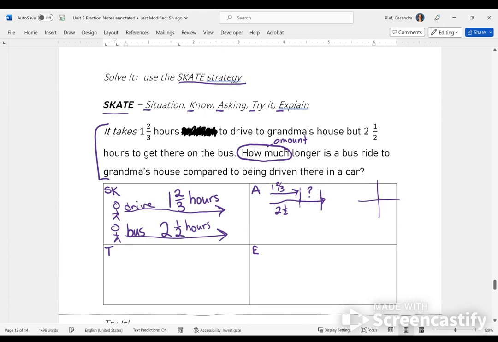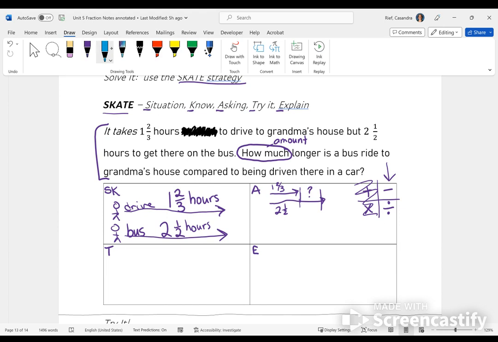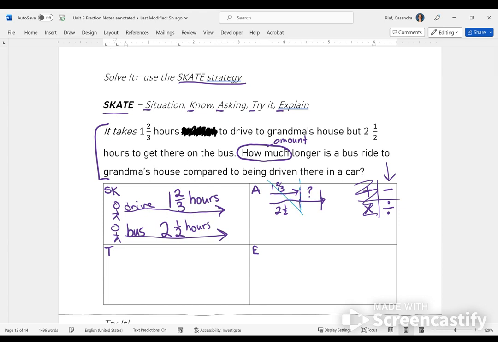I know my operations are add, subtract, multiply, and divide. If I'm adding or multiplying, I'm putting pieces together. But when I look at my drawing here, I don't have all the pieces, so it's not about putting pieces together. On this side, where I'm subtracting or dividing, I'm taking things apart. And I feel like that's what I want to do in this problem. I want to chunk this right here, and I want to get rid of this so I can know what's left. So I want to take things apart.